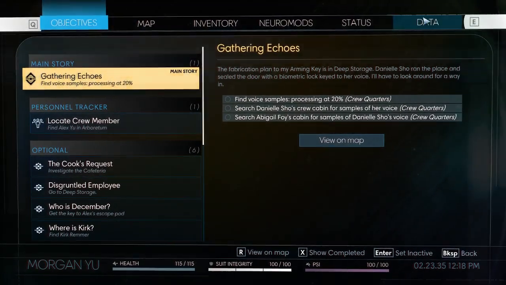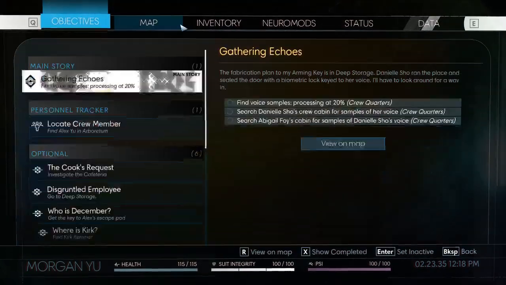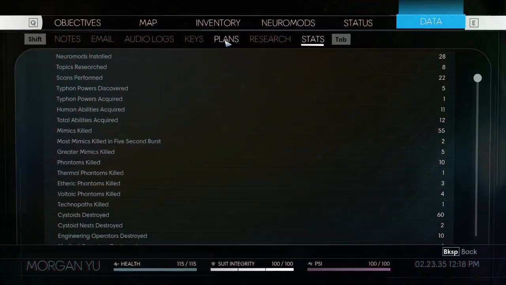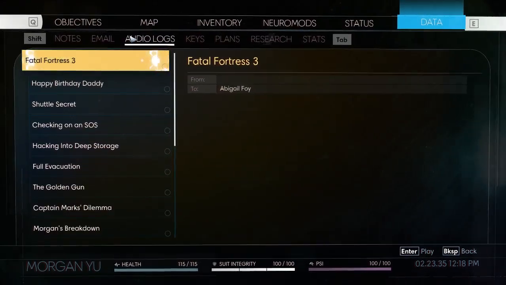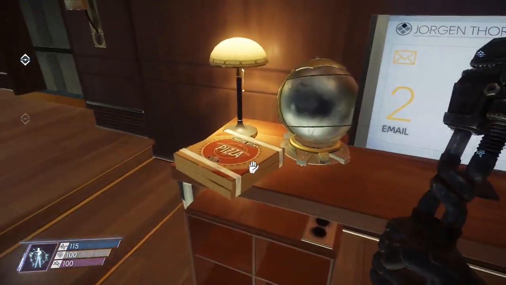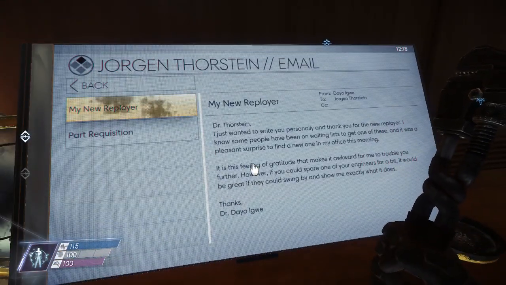I did not mean to do that. Where did we go? Neuromods? Was it? No. I'm at a loss here as far as where it was. I thought it was. Man, I don't know. Whatever. We don't need that mod yet. Periodic table of elements. We've got that. We've got some emails. Pizza box. Again, I can't eat the pizza, which I think is very cruel and unusual.